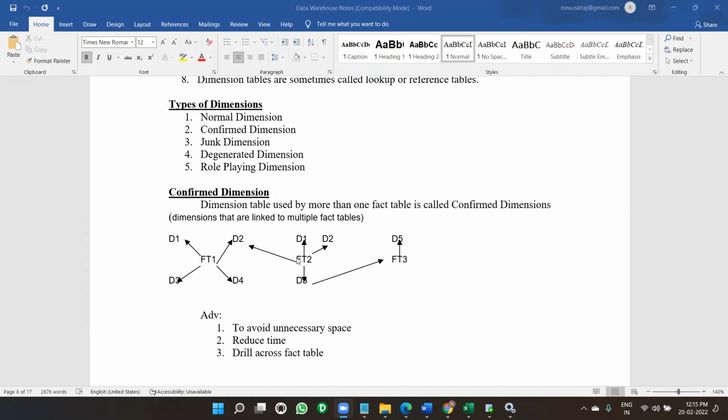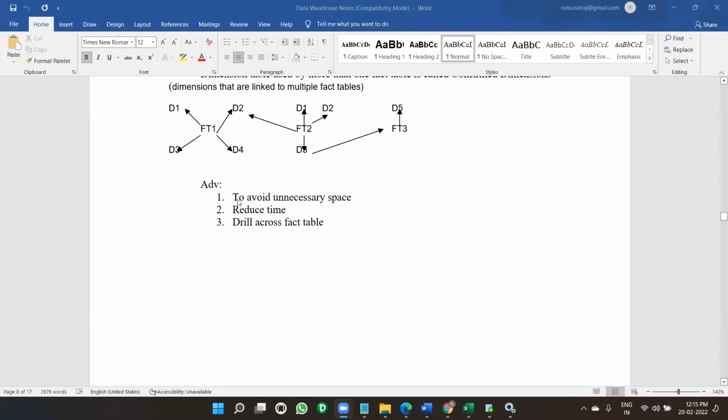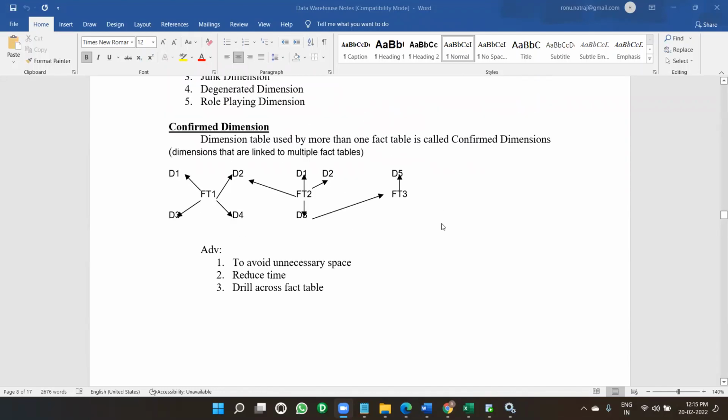This dimension table is shared between these two facts, so that is called a conformed dimension. What are the advantages? It avoids unnecessary space, reduces time, and allows drilling across the fact tables.